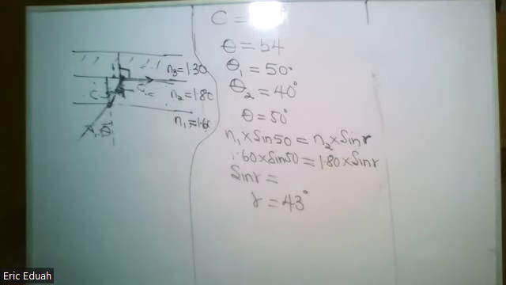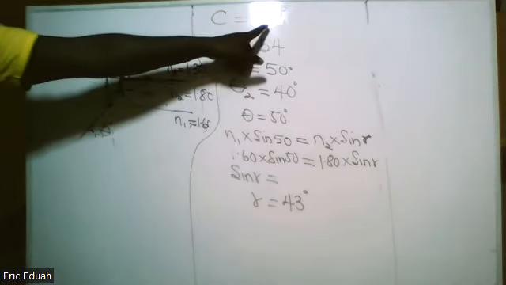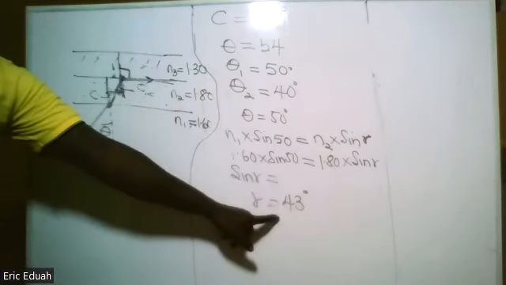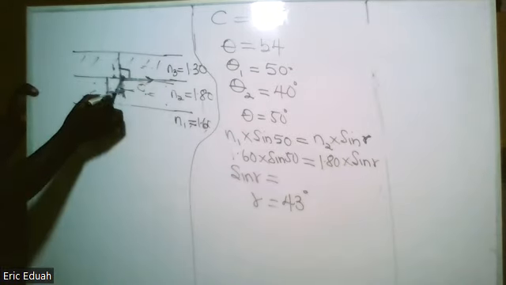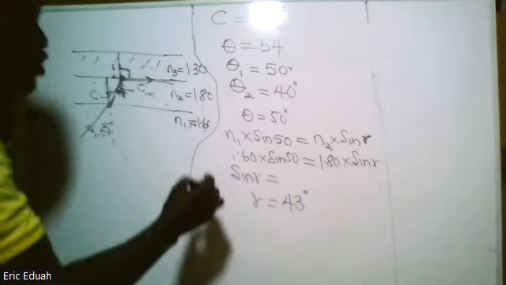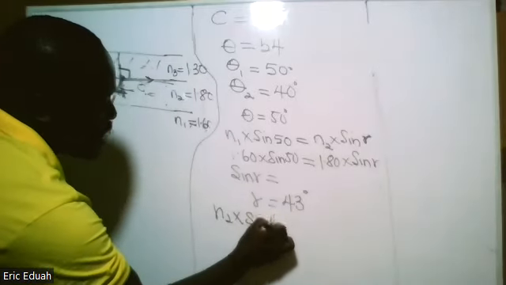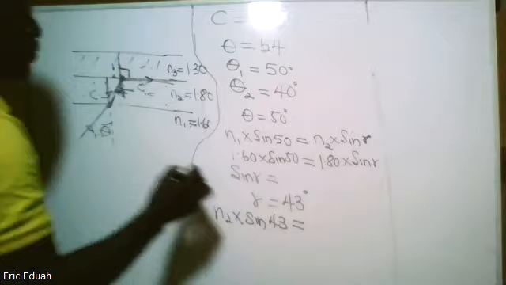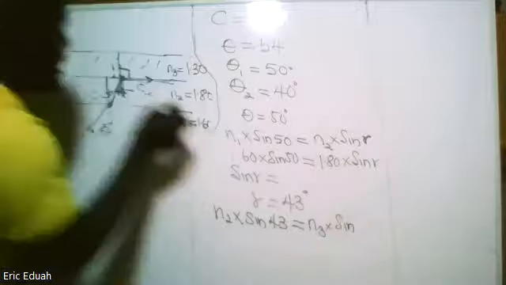Yes, please. So as we decrease theta, what is happening to the angle of refraction? It's also decreasing, because before it was 46, now it's 43. Now, don't forget, this angle of refraction would also be the same as this angle of incidence. So N2 times sine of 43 must be equal to N3 times sine of this angle over here.